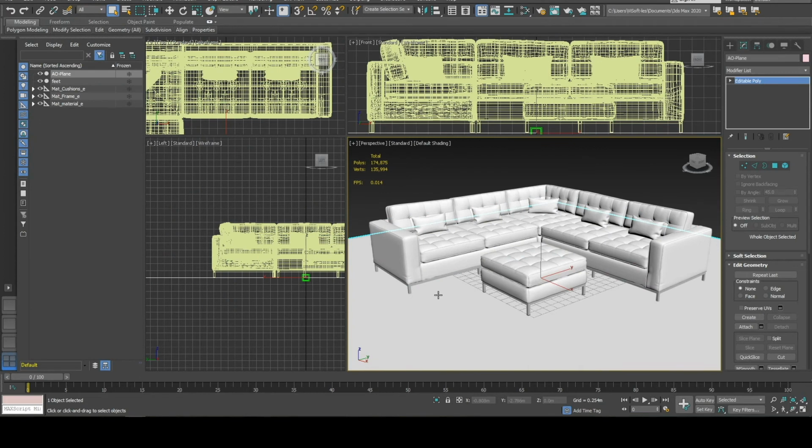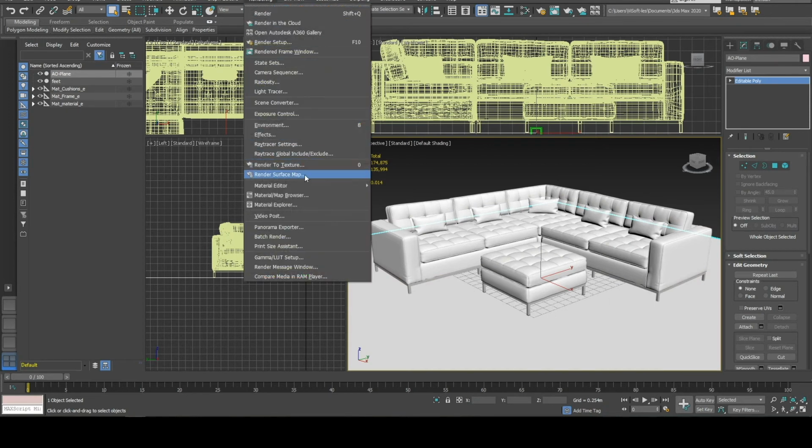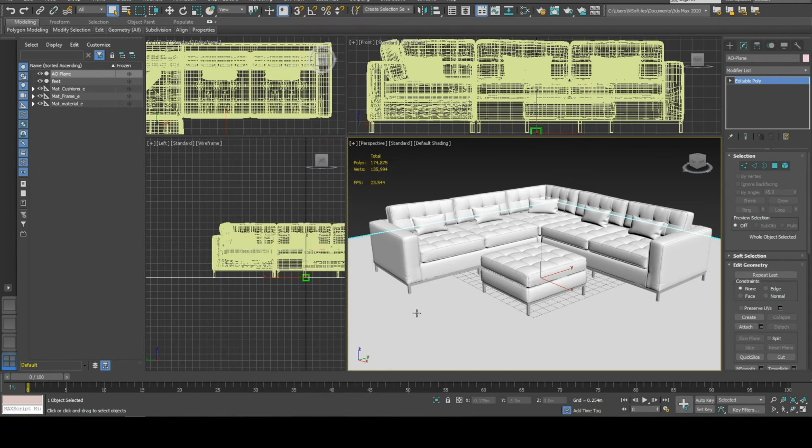One more thing we want to do is to render a shadow on our AO plane. So in 3ds Max you can go to rendering and then say render to texture. But this can be different for your program, what you are using. Just you can render a lighting map that will create a baked shadow underneath your couch that we are going to use inside of Expivi. These are all the things we have to do before exporting to Expivi.